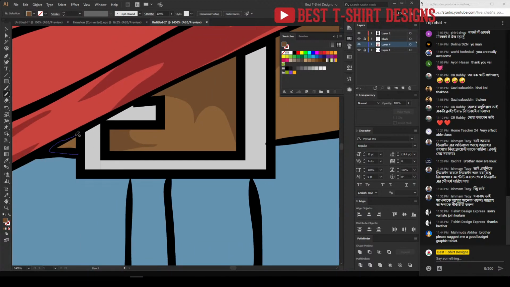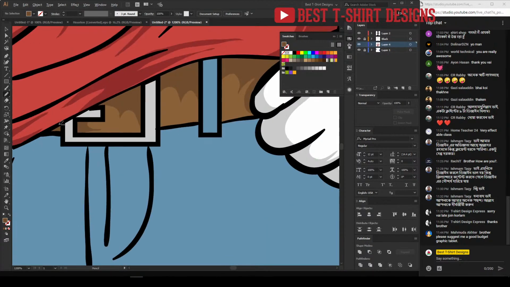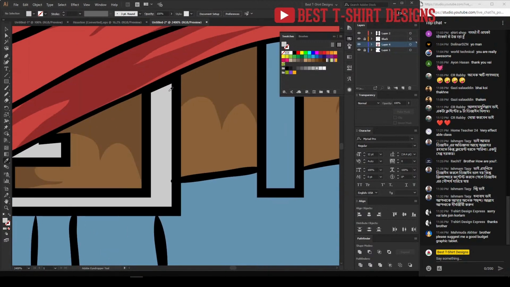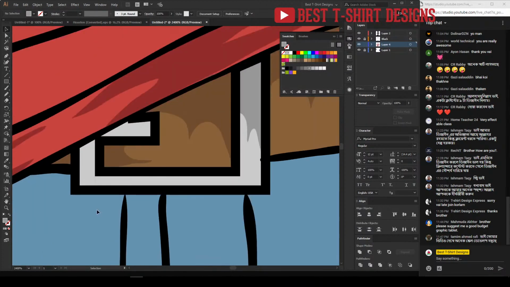Something like this, and this one will be a darker shade. That's fine, I think. Let's pick this color, then take my pencil tool again. Okay, why is this not showing up? Maybe I need to take a darker color of that.